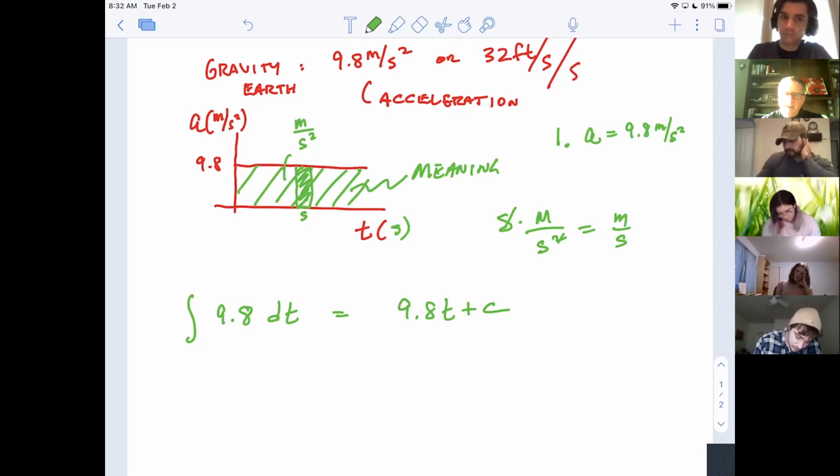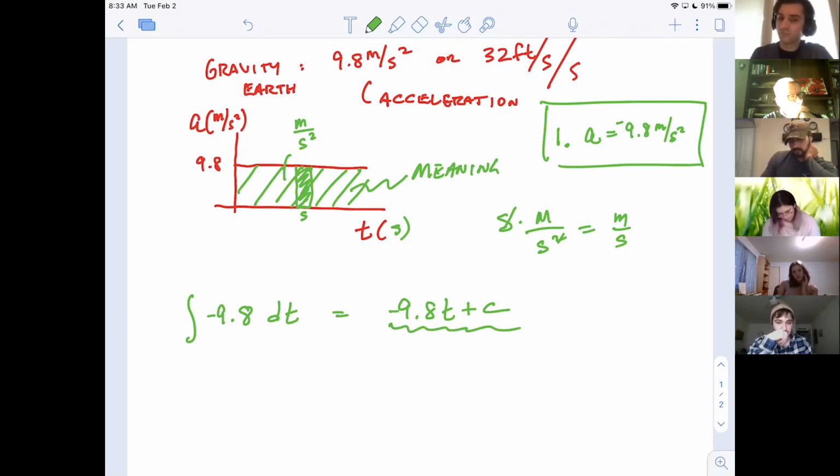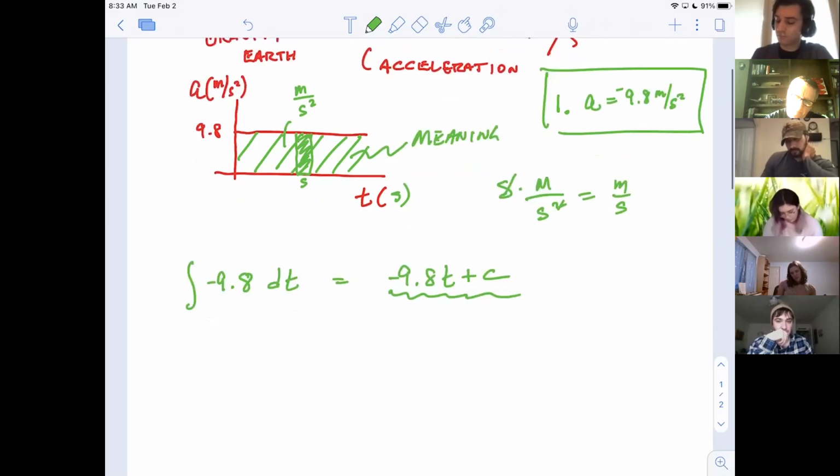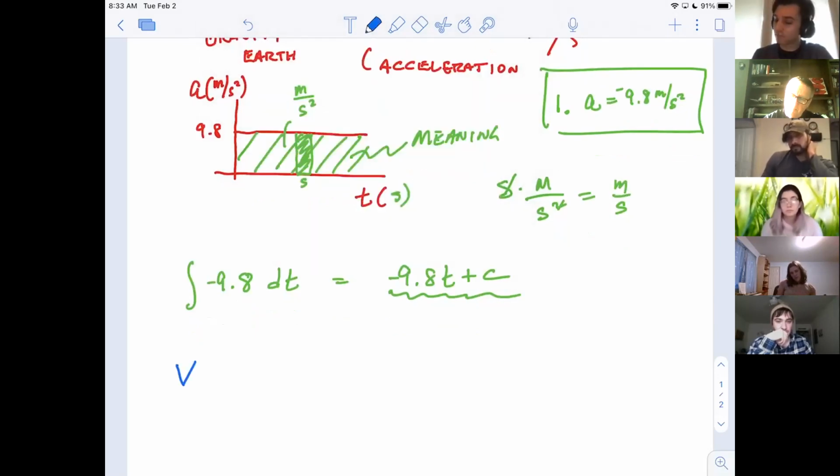And you could say it's negative. Does that make sense? I could choose to say it's negative because that's always pulling me down. I probably should. Well, always just say, duh, it's negative, but I think I'll put it in there. So what did I just find right there? Like, what is that? That's the integral we just took, which is, we just figured out, velocity.